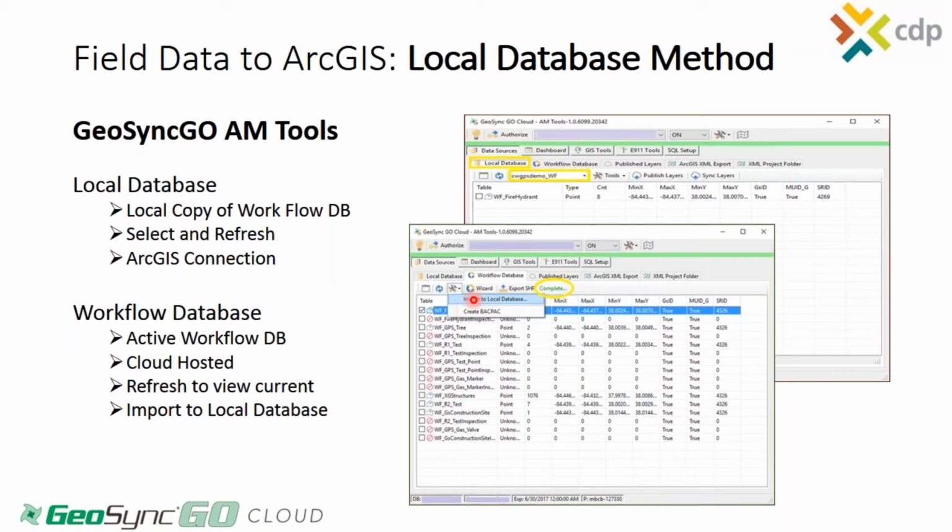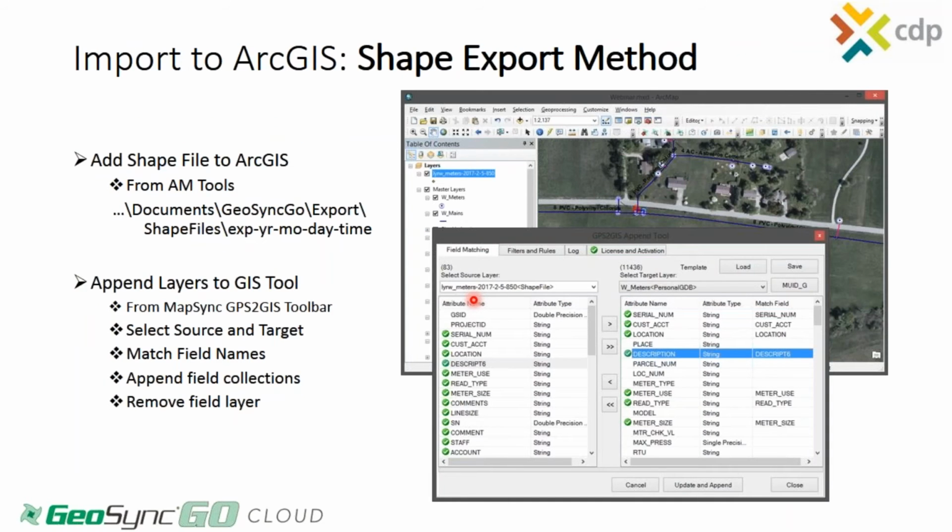And again, the nice thing about that, once we have a local copy of this database, we can actually make that connection in ArcGIS. So once we import the local, we open up Arc, and that database is already there. The features, the field features are already there, and we'll look at that a little more closely. So we've got the data exported, ready for ArcGIS.